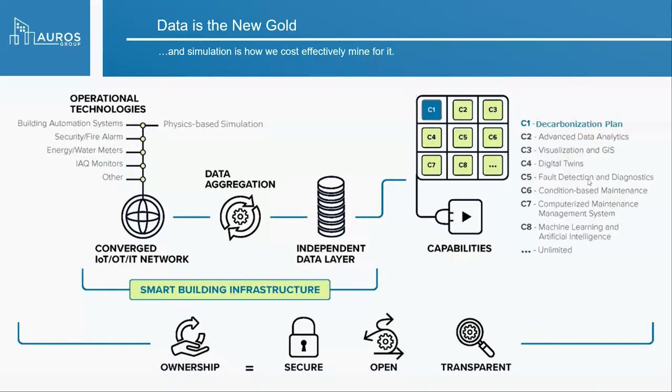Because what's happening over here, guys, in this space for data analytics and building optimization is those tools have been using history and comps forever because that's the only data they have. But history and comps don't answer the fundamental questions. Did I get what I paid for? And is the building performing in the way in which it should? When we use simulation in lieu of history and comps as better context on the building data, then these use cases really emerge. And that's what we're going to talk about today.